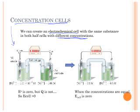And that's what we've shown here in the left-hand cell. We've got a very dilute solution, and in the right-hand cell it's a one molar solution. So although we have the same substances in the half reactions, we have E-naught being equal to 0, but the ratio of products over reactants is not. And so we do get a positive E-cell.